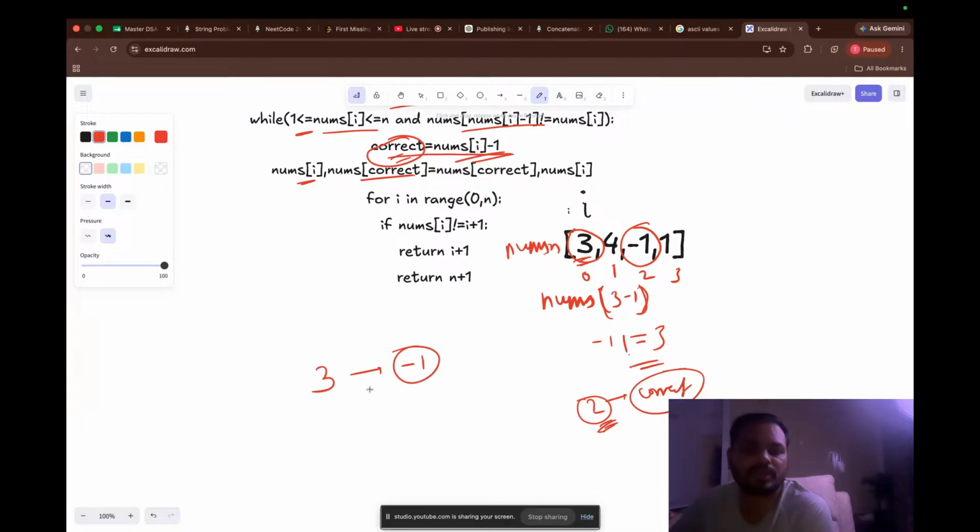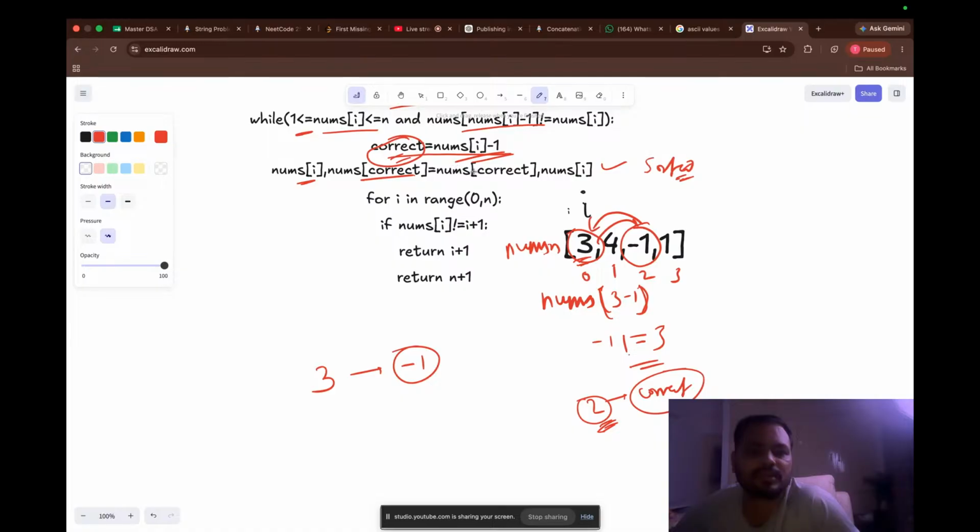So I'll just swap minus 1 with 3. Okay, so this minus 1 will come here and this 3 will come here. So this gets sorted. I mean, this is the process of sorting which is being done. Okay. Now the next.